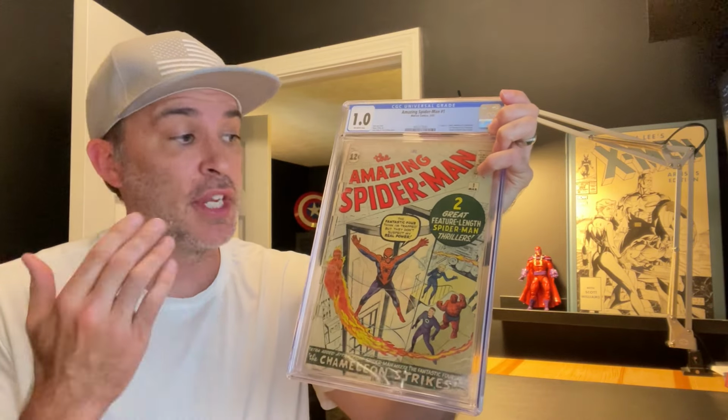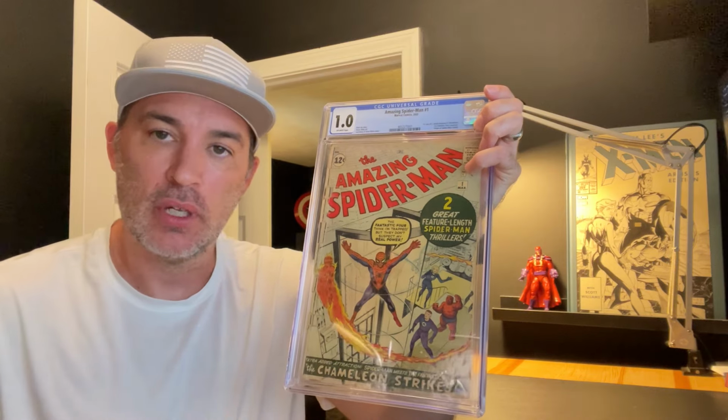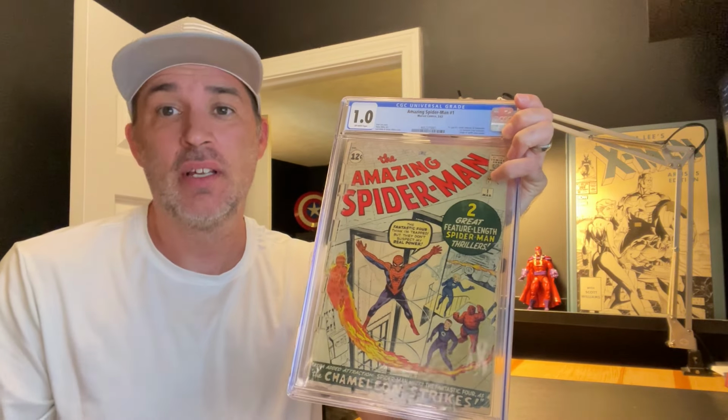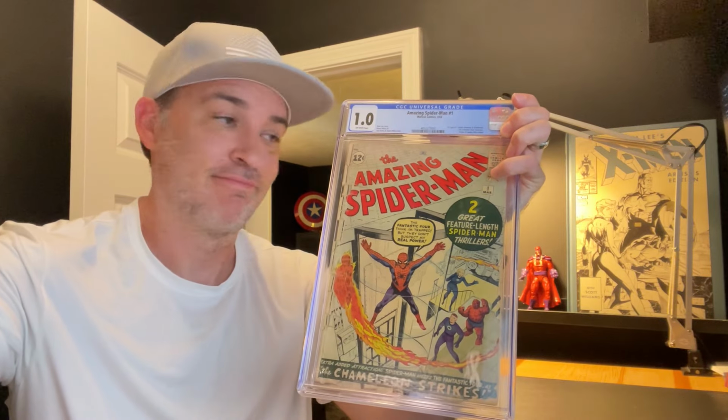Books with you. These are from my personal collection, and they're all graded, and they're all Marvel. Typically, I'd show a stack of books sitting on top of my desk, but I have too many. So, here in a second, I'm going to go in that room and show you what I got. So, let's get started.